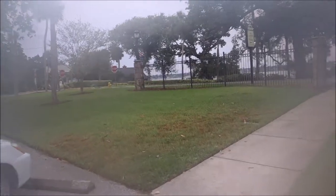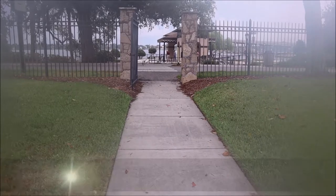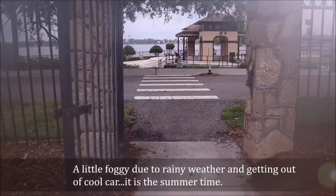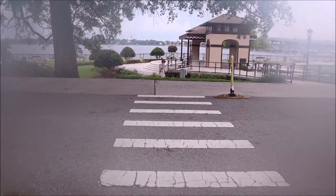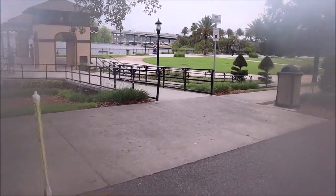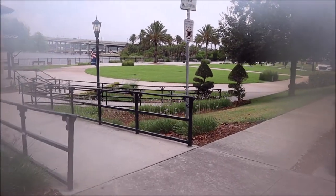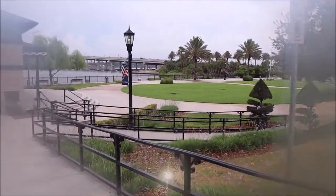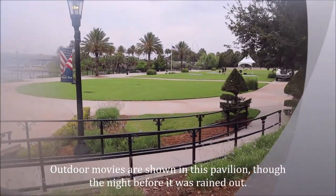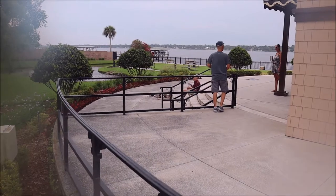We're checking out the grounds while the tour starts at 9:30. On Saturdays the hours of operation are 8 to noon. Since it's kind of rainy and it's going to be rainy later, we might not have this opportunity later. Looking around, it looks pretty beautiful. Looks like they're setting up something over here — a festival of some kind. Nice little area, and this guy over here is feeding some ducks.